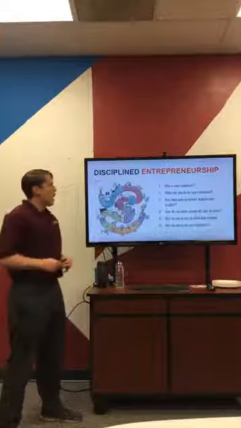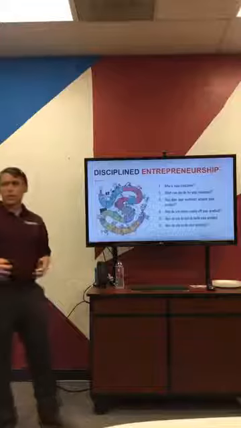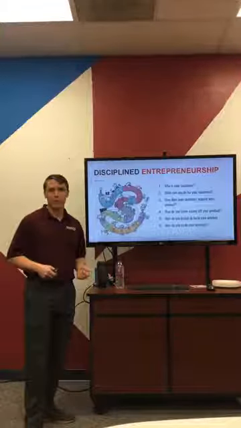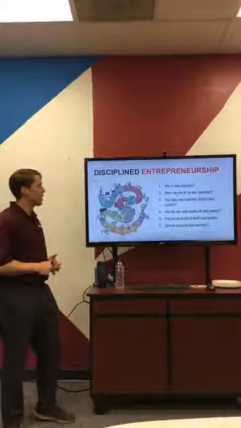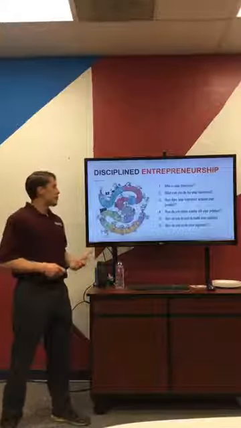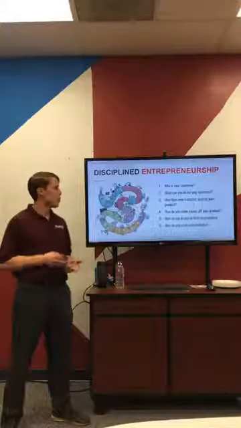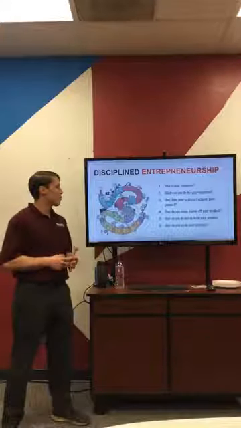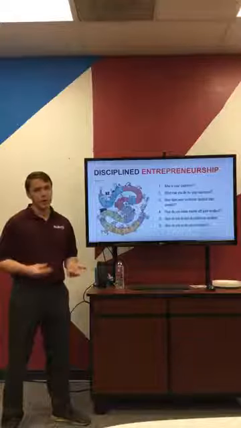Remember, as we're going through this, that this particular module is part of a bigger set of content coming from the Disciplined Entrepreneurship book written by Bill Aulet out of MIT. There's 6 different sections in this book. Who is your customer? What can you do for your customer? How does your customer acquire your product? How do you make money off your product? How do you design and build your product? And how do you scale your business?